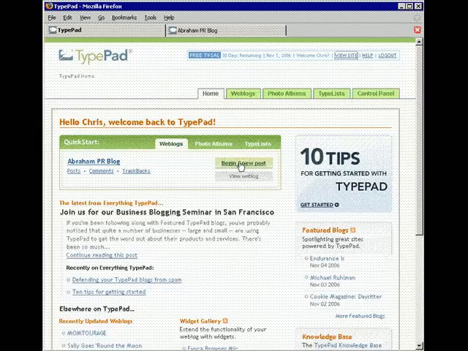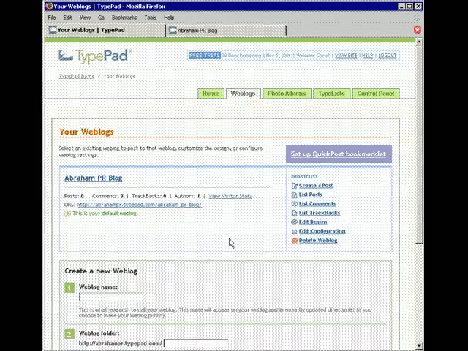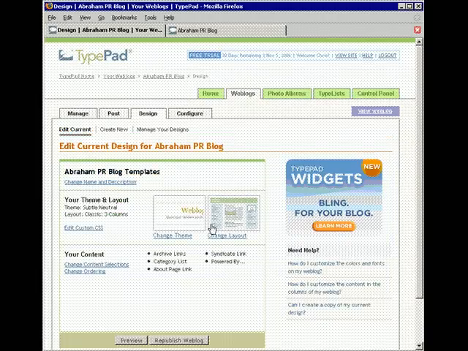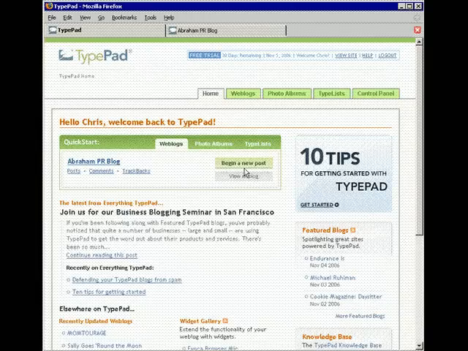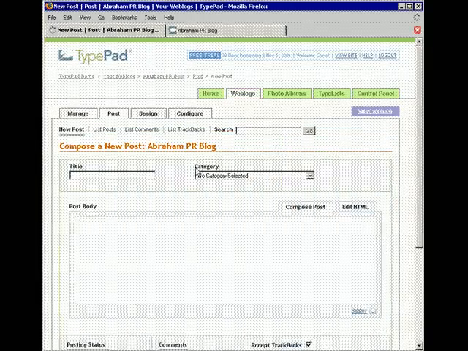They call it template, they call it skin, they call it anything, but here they call it design, and they call it theme. So anyway, a lot of customization we can do later. Let's go back home. Right now all I have to do is begin a new post.